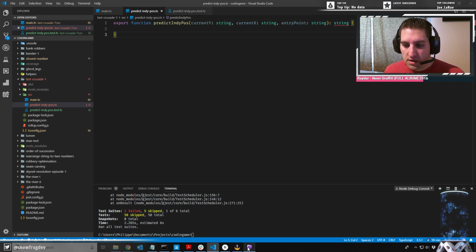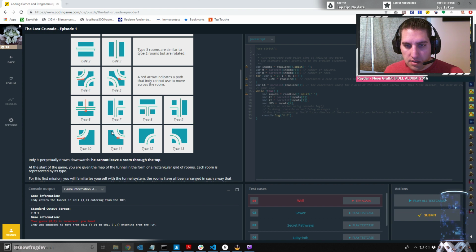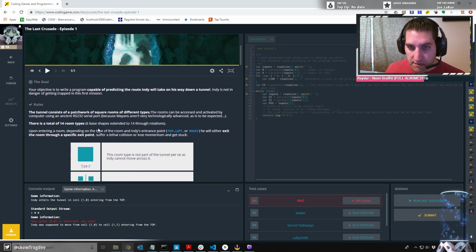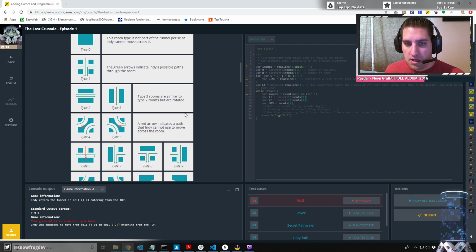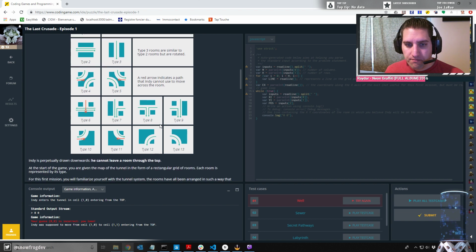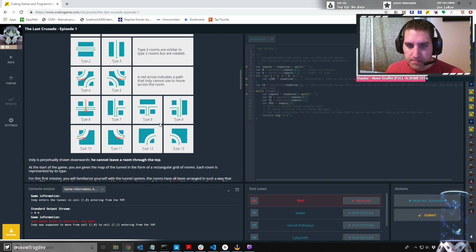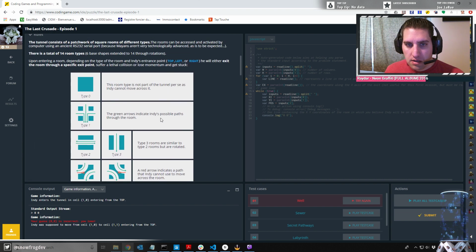Now I'm guessing since we're dealing with rotations and stuff like that, hold on. Since these are basically, well, they're similar, right? They go through the trouble of saying that we have 6 base types. Where did it put that? There's a total of 14 rooms, 6 bases, 6 base shapes extended to 14 through rotations. Now, does that mean that we could just have a map of 6 base types and use some sort of a, I don't know. I think I would prefer to, anyways, starting off, I think I'll just do the 13. Well, oh, and actually here, yeah, that's it. There you go.